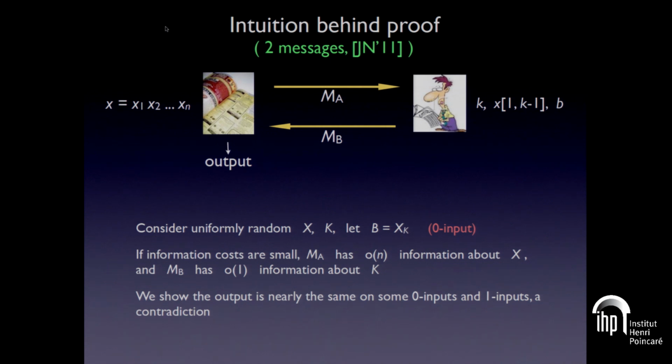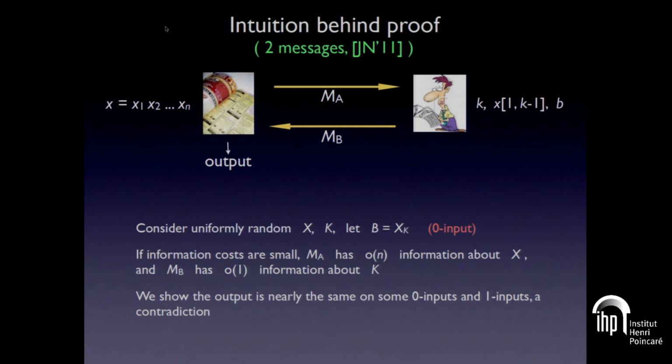So let's look at a very simple quantum protocol, where you have only two messages, and we give inputs to Alice and Bob, which are distributed like this. We pick X uniformly at random. It's a random n-bit string. We pick a random index k from 1 through n, and then we set this guess little b for Bob to be equal to the kth bit of X. Now this is a distribution over inputs where the function evaluates to 0 all the time. It is with respect to this input that we are measuring the information cost trade-off.